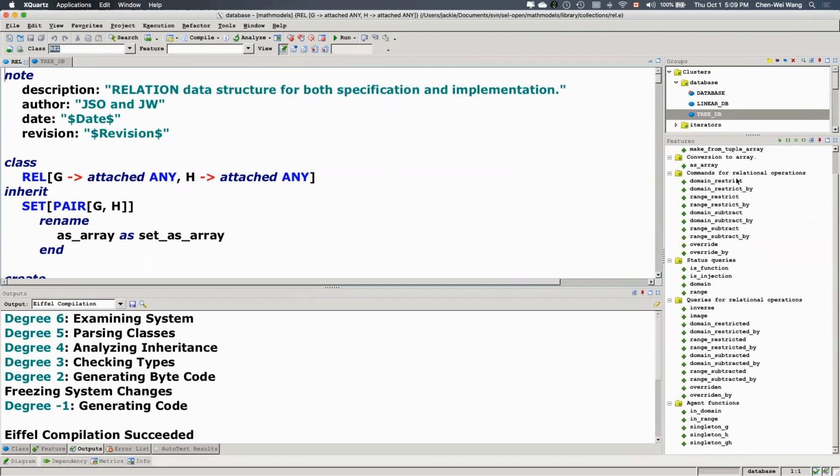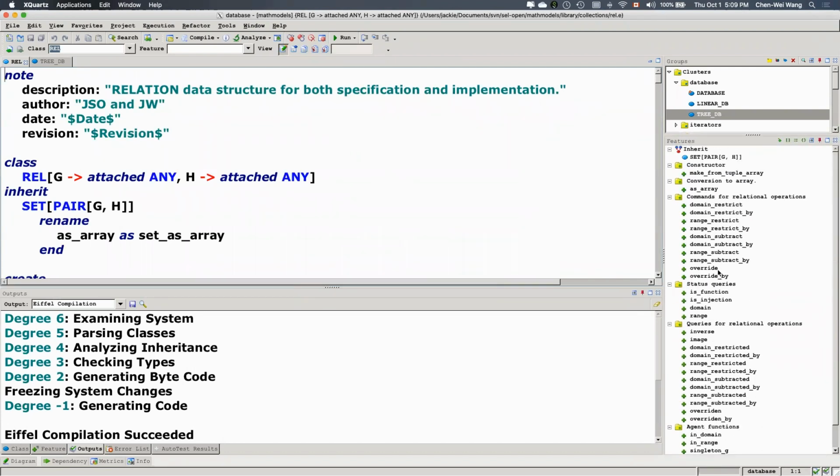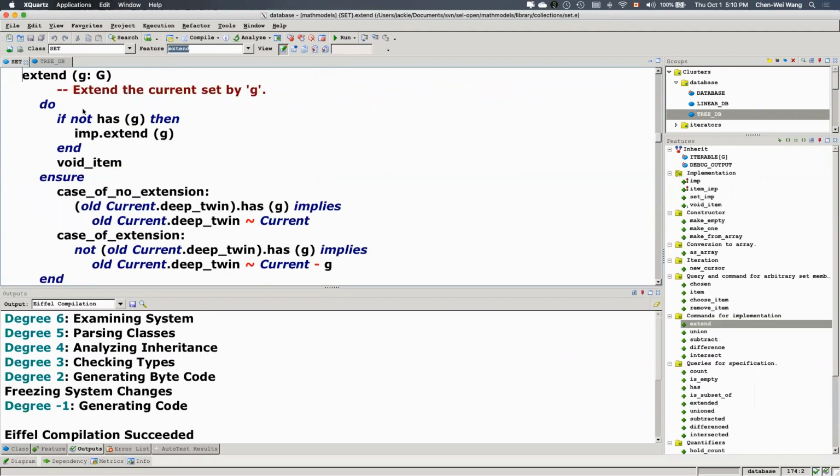These are all the commands and queries that you can call. One of them that might be useful, I believe, is called extend. If you go there, extend is something you can use. So you can create an empty relation and then keep extending it with more pairs, for example. Okay, yeah, thank you.